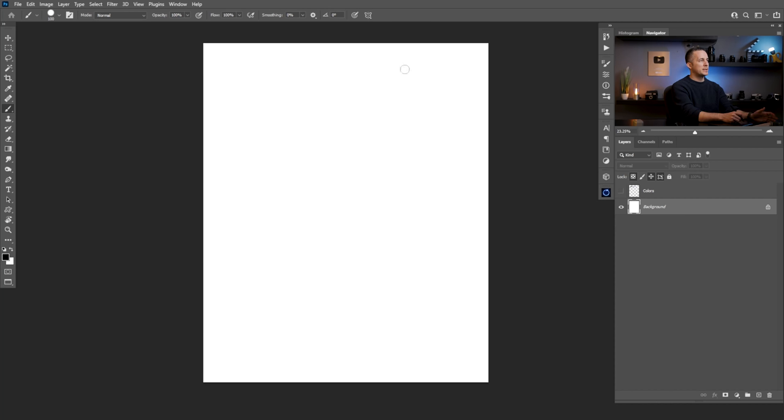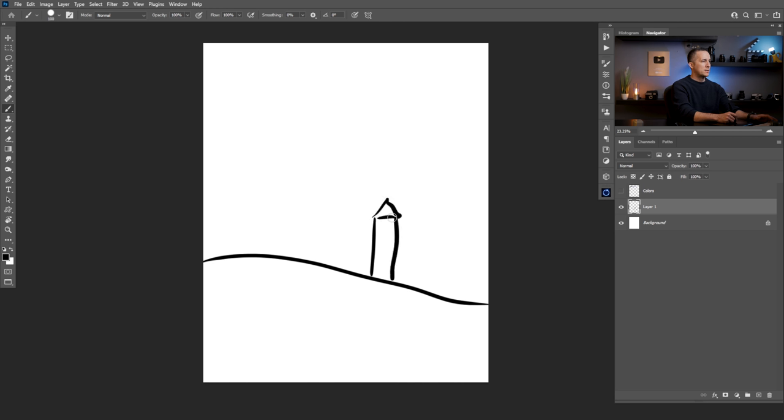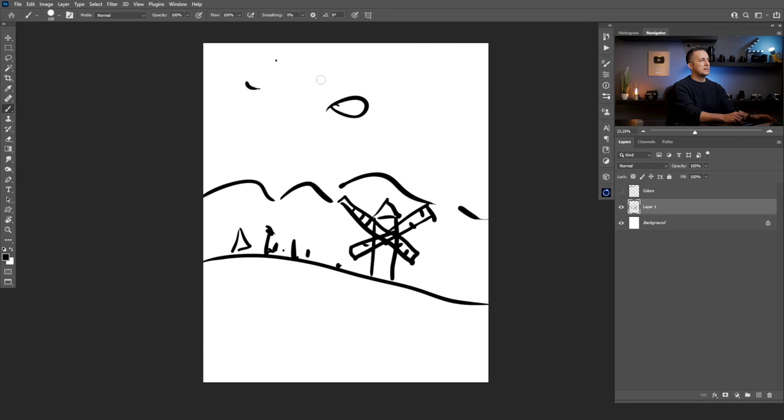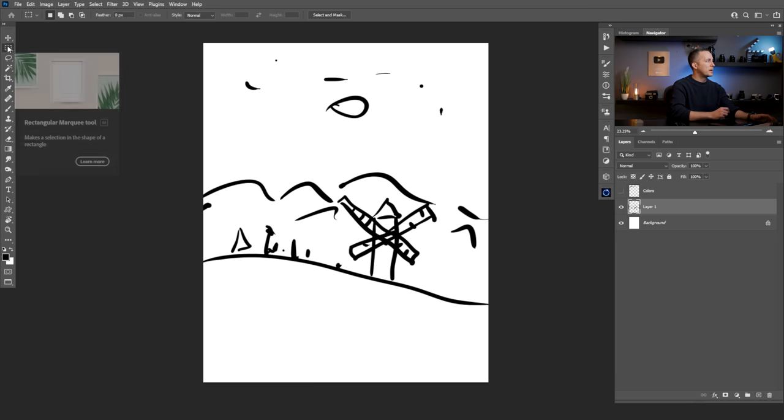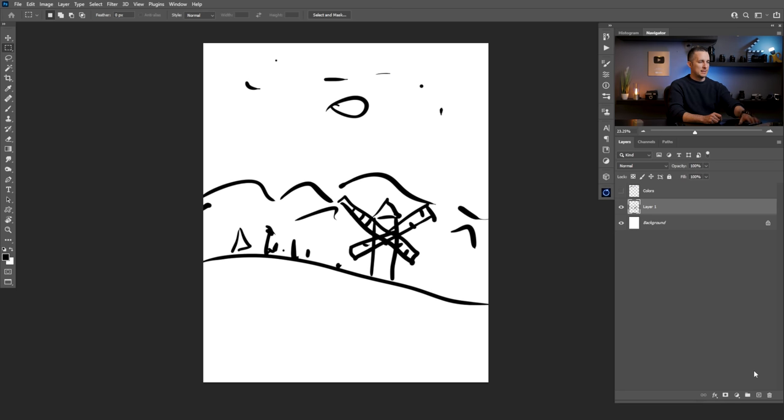Right guys, we are here in Photoshop, we are starting with a blank piece of paper. The aspect ratio is 4x5, I just chose that, you can choose whatever you want, it's completely up to you, and the idea is to create some kind of landscape. We will have here some windmill, so something like this probably. You can see I'm perfect with the drawing. Okay, the idea is to create something like this, maybe some trees here and there, maybe some animals, some hills behind, moon or sun, some stars, and so on and so forth. But using just this rectangular marquee tool, and it will be cool. So let's hide this. Let's delete it.